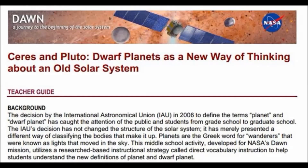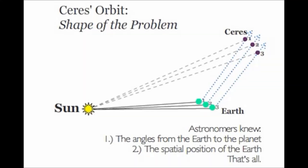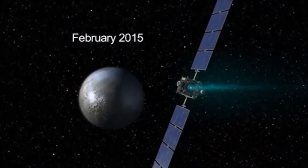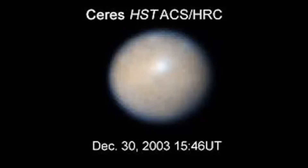Hey Vesta, giant planet core — there are quite a few mysteries surrounding Ceres, a hell of a history, and yes, there are conspiracies. About eight months ago I gave a preview of what would come this year when I did my first story on Ceres — blew my mind, really. So much so that I didn't talk about it until now that everybody's talking about it.